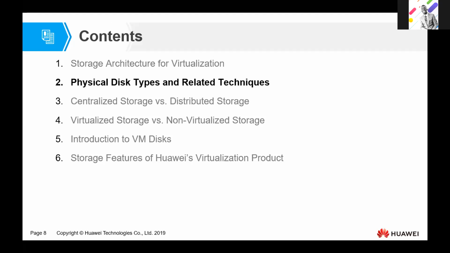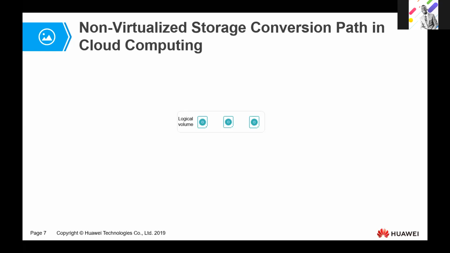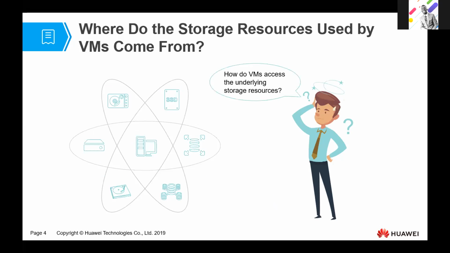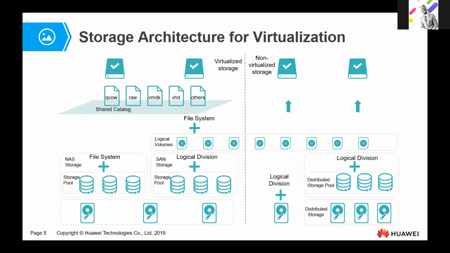So we're saying in this architecture, there are physical disks located at the bottom layer, and cloud disks are located at the top layer. Just like this diagram here. We have our physical disks located at the bottom layer, and we have our cloud disks located at the top layer. These are the bottom layers for our physical drives. And we are saying a series of operations such as logical partitioning and file system formatting are performed between the two layers. You need to be able to understand some of these operations, and also the differences between virtualized and non-virtualized storage.